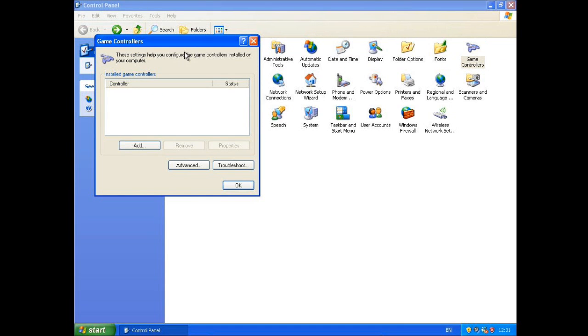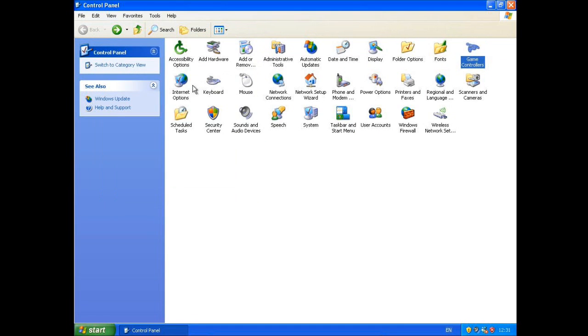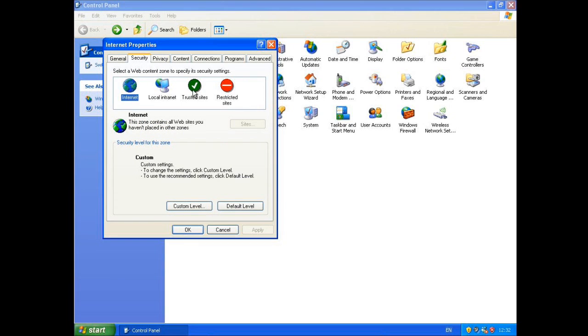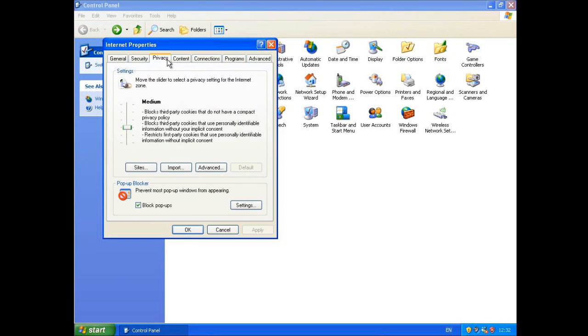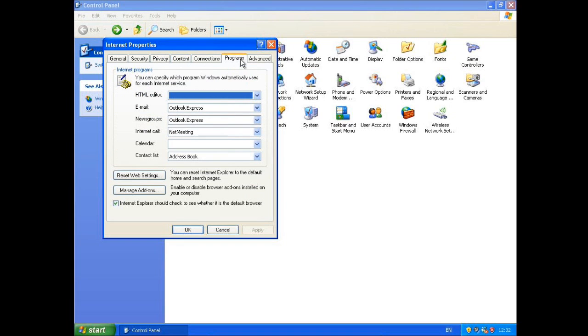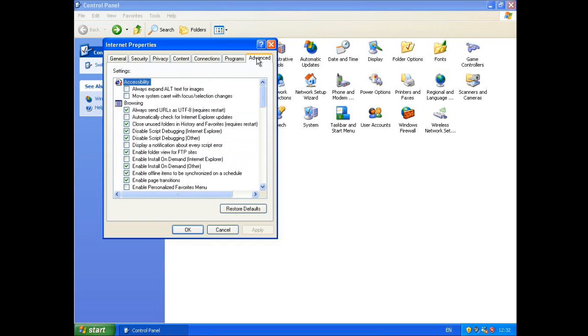That's to add game controllers if you're a gamer. Internet options. Now this is just basically from Internet Explorer. You can change your home page, delete cookies, security. You can see which sites, privacy, content, connections, programs. So you can set this to Notepad and advanced.